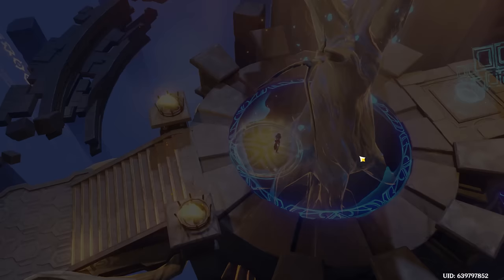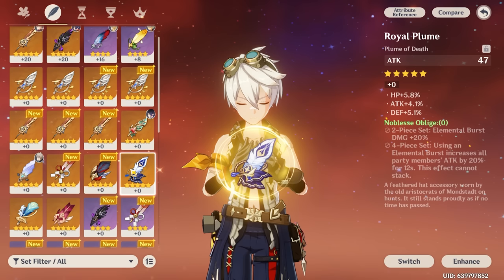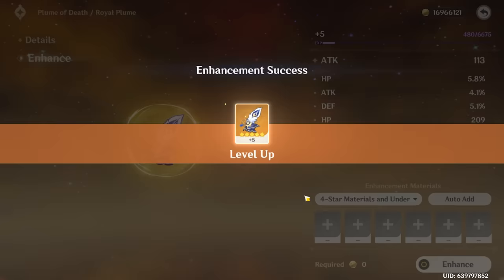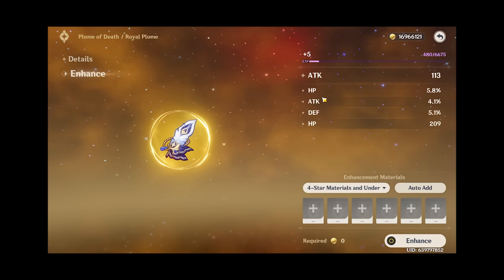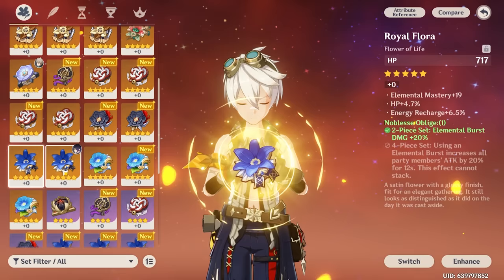Unfortunately, we did not get the 4-piece set that we need, and geo damage bonus. Okay, at least it's not cryo. Wait, I just realized we have a Noblesse feather right now. Let me actually level this one up. Wow, that is actually one of the worst substats I've seen in a while. Maybe we shouldn't level it up. Maybe we'll get a feather in this run. I don't know. And we do have a flower.